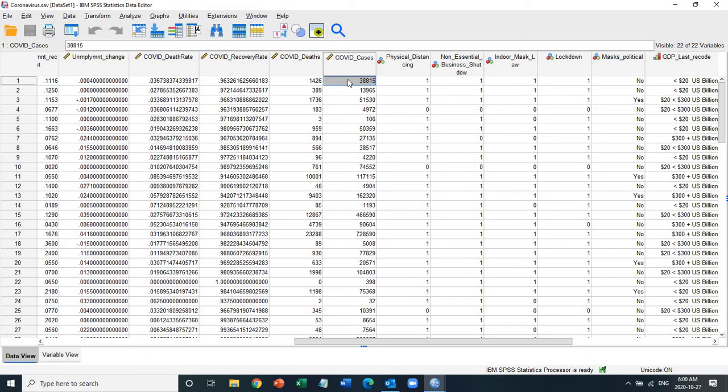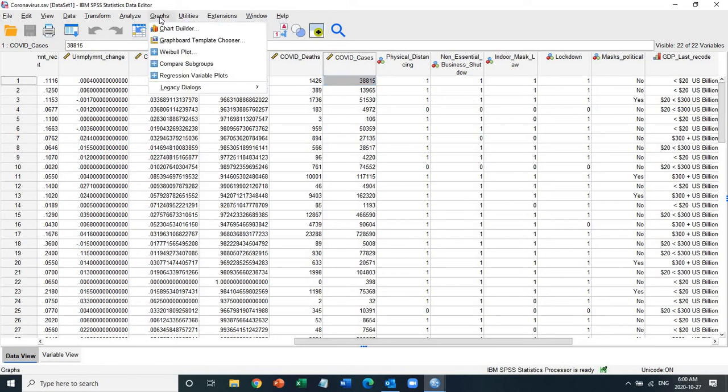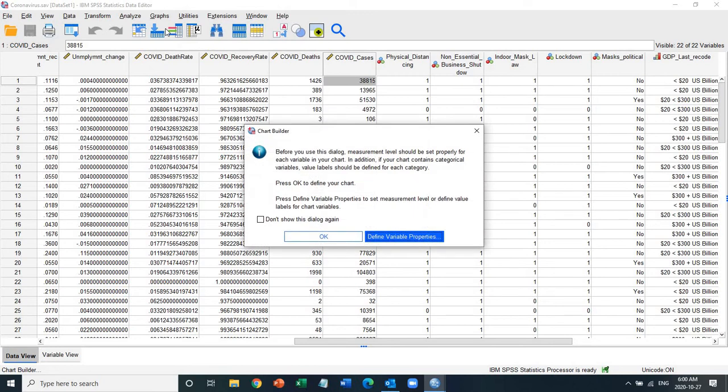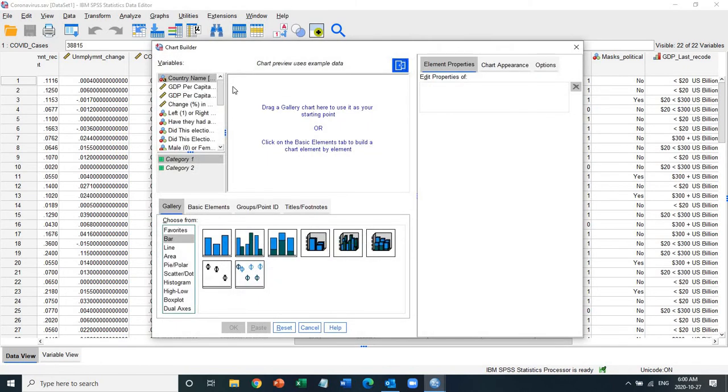So what you do is a scatter plot. When you do it using SPSS, go to Graphs, Chart Builder, click on Chart Builder, and something will show up. I will just say okay, and then you see this menu showing up. It has quite a few chart options.